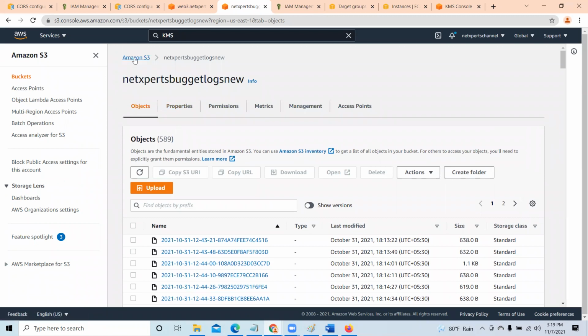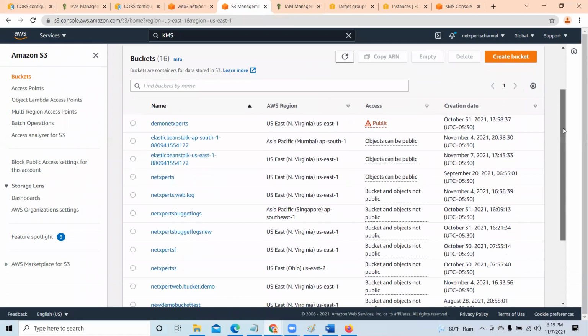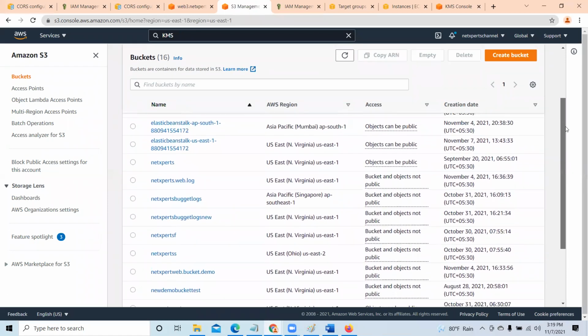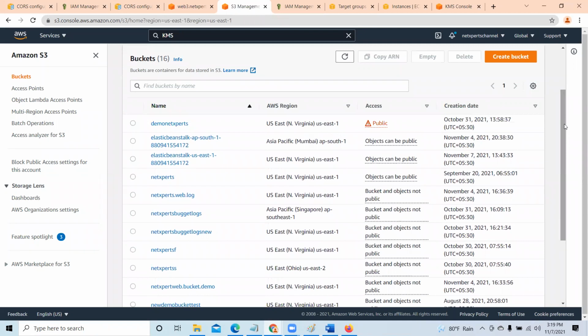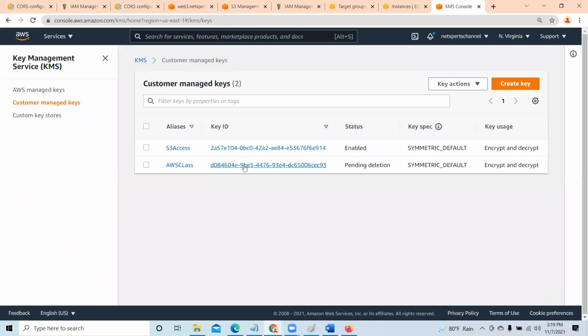Let me go to one of the buckets. Okay, good. Meantime, guys, one more thing. Let me go back to the keys and again come back here. Let's go to the key. Let's delete the key and see.